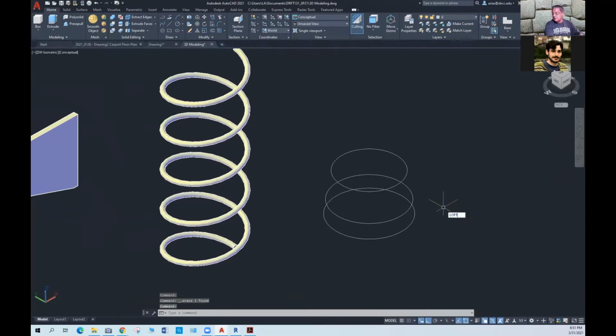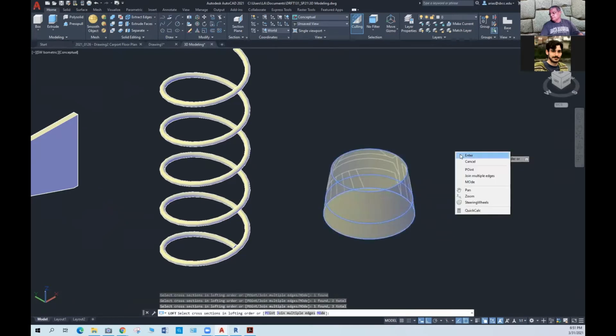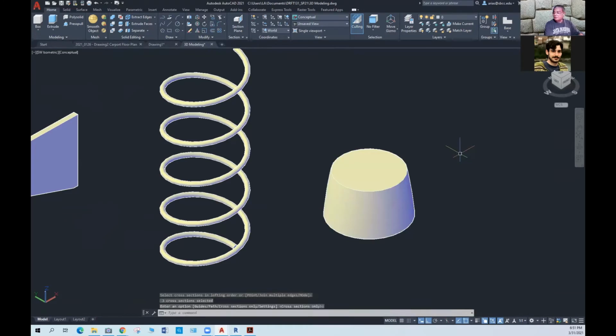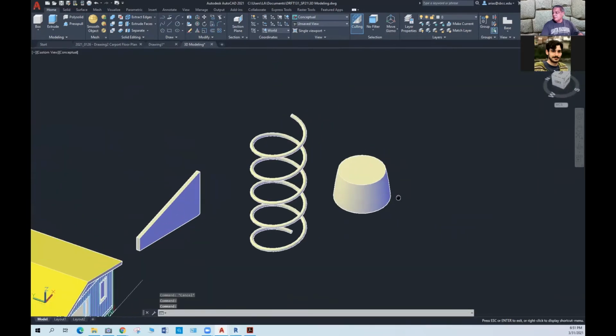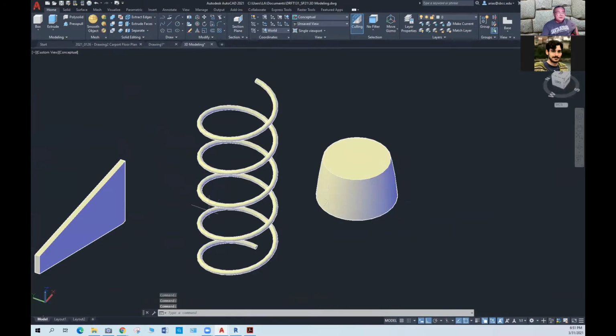In essence, that's what loft can do. It's a pretty simple process, but really useful.